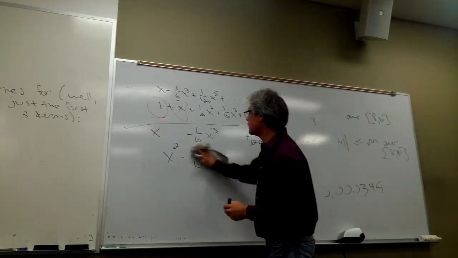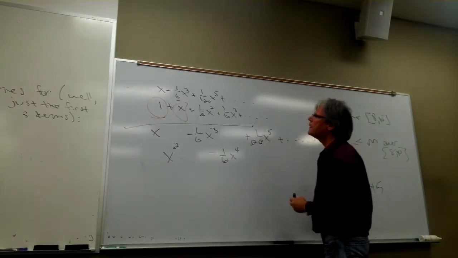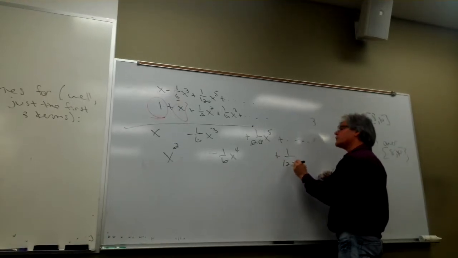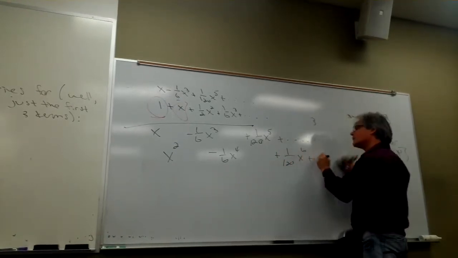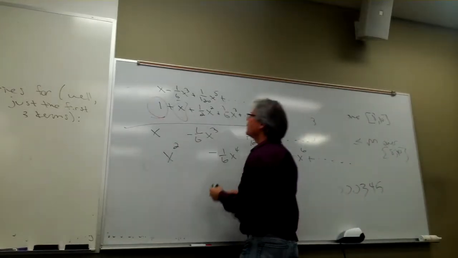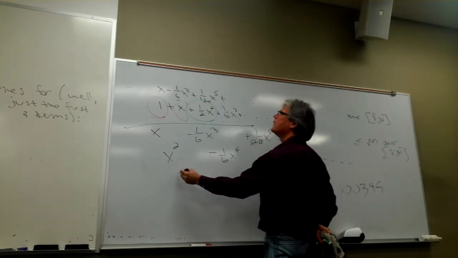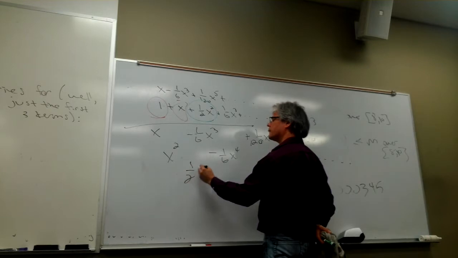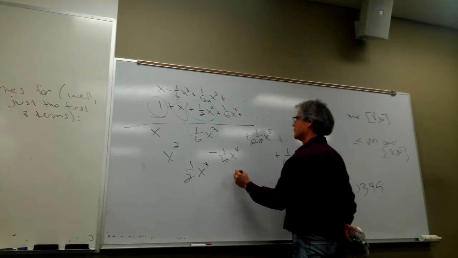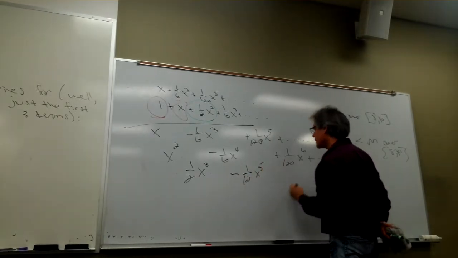My apologies, I need to slide over. I said minus 1/6 x to the 4th. Is that a positive 1/120th x to the 6th? Let me play this green game. Let me multiply the circle term by everything upstairs. I think that's going to give me a positive 1/2 x cubed minus a 1/12 x to the 5th plus, can I stop?